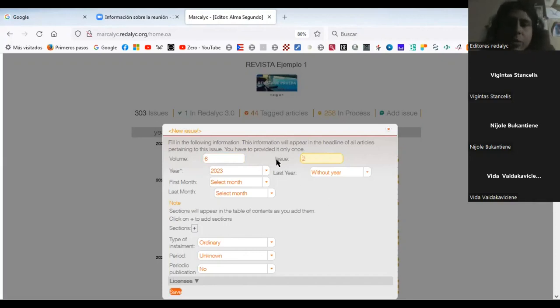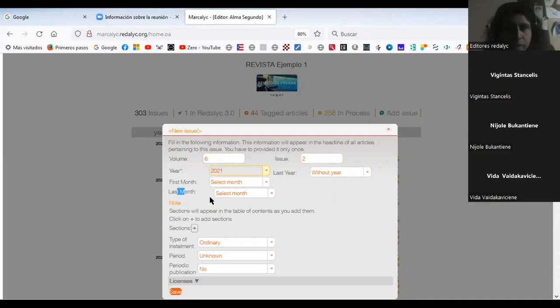It's important to use the same volume and issue of the issue that you are going to tag. So the year is the year of publication of this issue, for example, 2021.